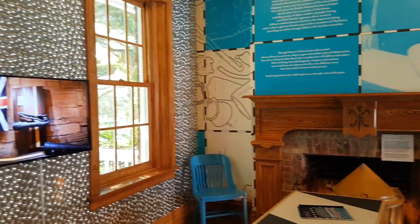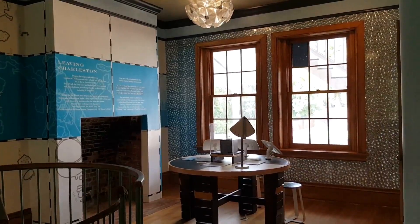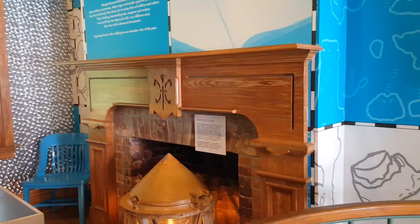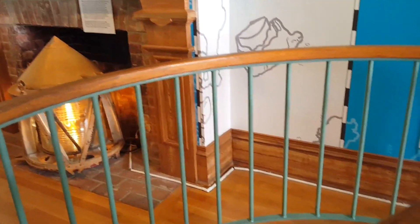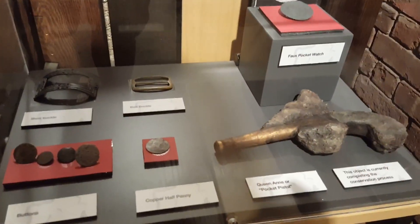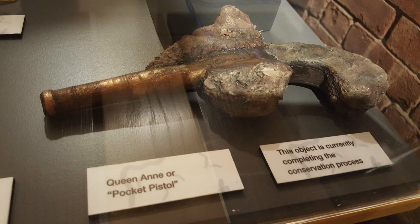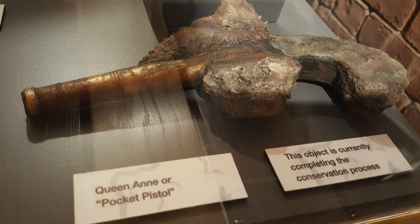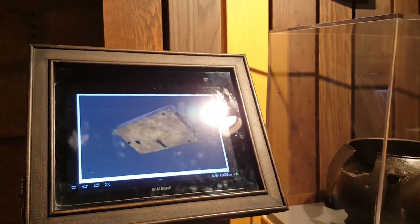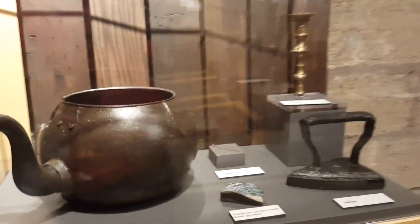After visiting this part of the museum, I would highly suggest walking back to the 1876 keeper's house exhibits. When you first walk in the house, you will see how head keeper William Harn's family lived here in the 1800s. Then you will walk through the exhibit called Wrecked — get hands-on in the archaeological discovery lab and go down to the ocean floor to explore a shipwreck discovered by museum archaeologists offshore of St. Augustine. This shipwreck tells the tale of British East Florida at the end of the American Revolutionary War.